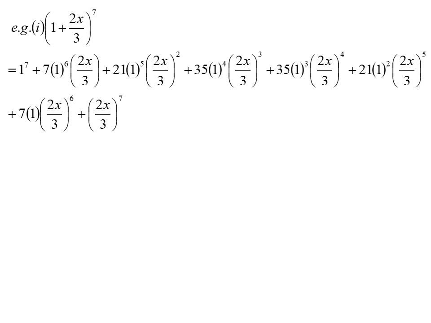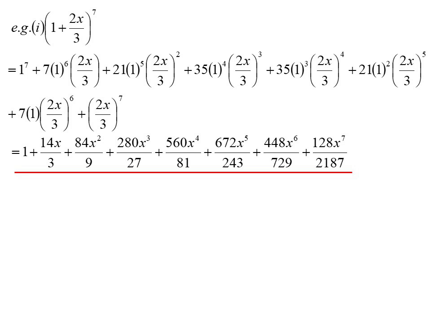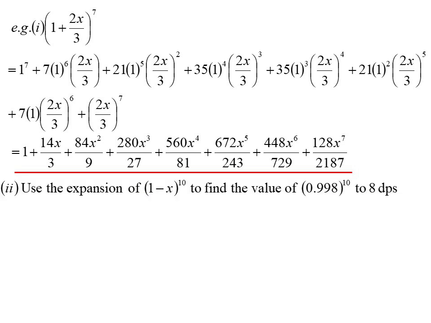And then all we have to do is whatever the first term is, 1, it starts at the power of 7 and then just goes down by 1. And then the second term starts to the power of 0 but then goes up by 1. The two powers always adding up to be the power of the binomial, in this case 7. And we can play around with that and we get our answer. There's the expansion.